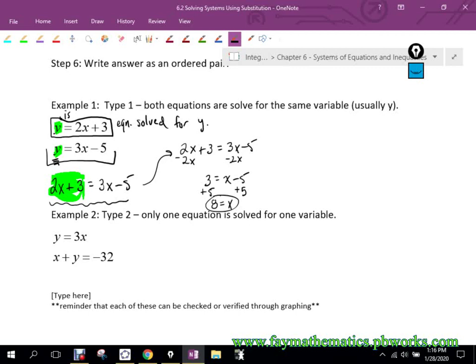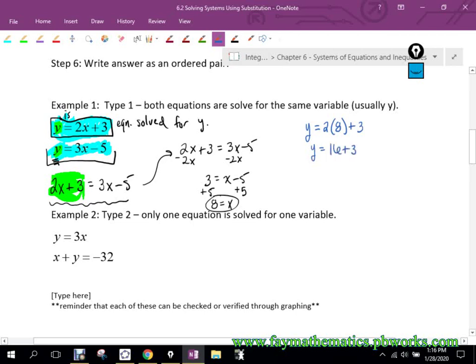Now I got to figure out what the y value is. Well, aren't these rules right here a tool to tell me what y is when I know what x is? Can I plug 8 into that x in that top equation? Or I could plug it into that bottom one. It doesn't matter. If I want to find y, I'm going to say y equals 2 times x, which we now know x is 8, and then add 3 to it. What's 2 times 8?